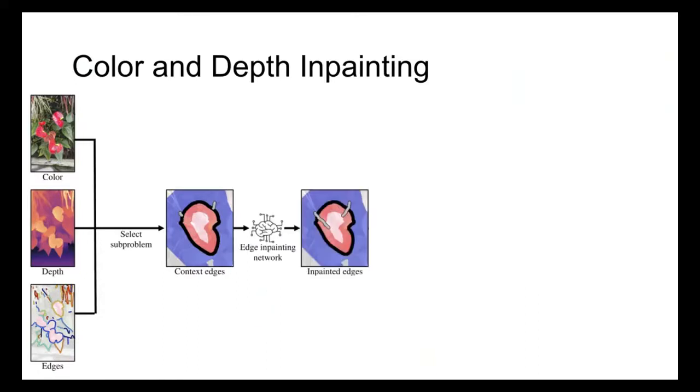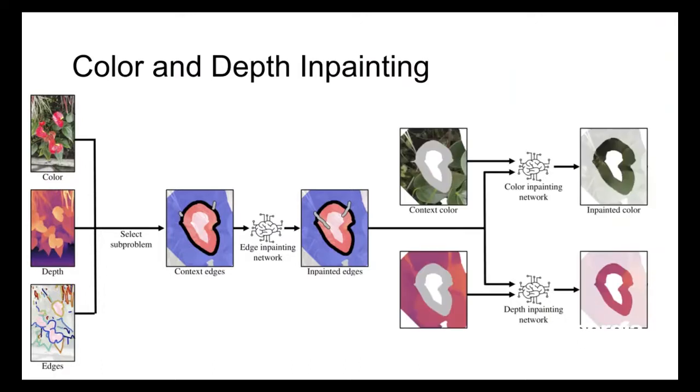What I can do is, instead of just inpainting the color and depth jointly, independently, you will end up with inconsistent color and structure. So what we did instead is to inpaint the depth edge first, and then use this depth edge as a guidance for color inpainting and depth inpainting. So this will help us to maintain the same structure when we recover the missing appearance and geometry.